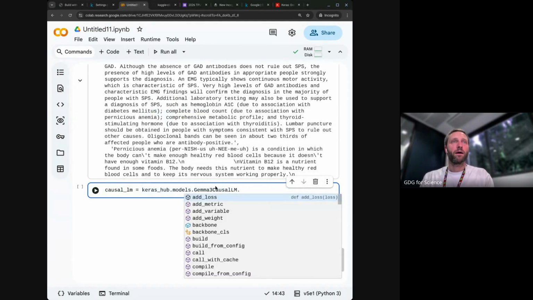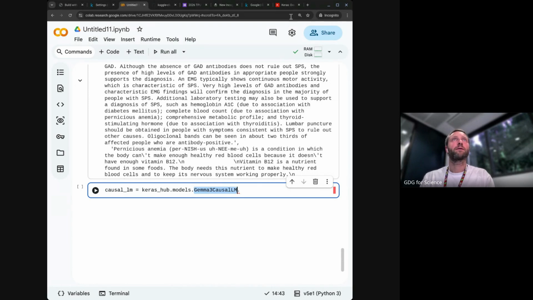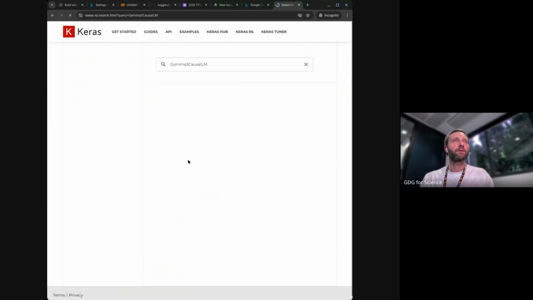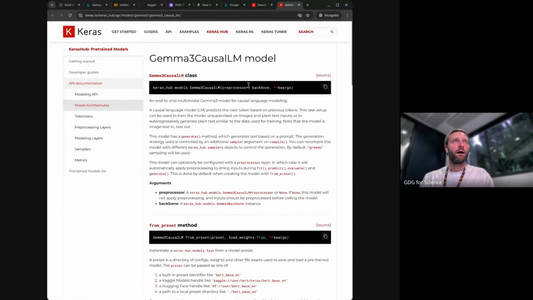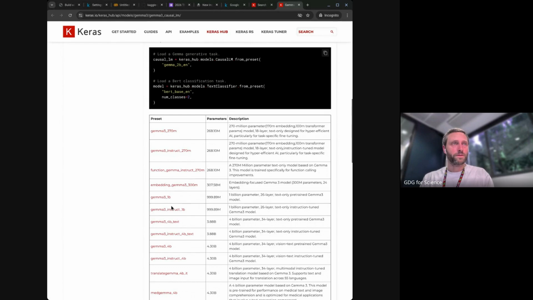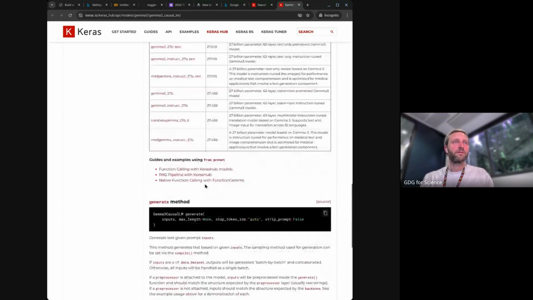And again, if we look at this in the Keras documentation, you can read about it and see what options are available in this Gemma 3 causal LM class. And these are all the models that work with it. There's quite a few.